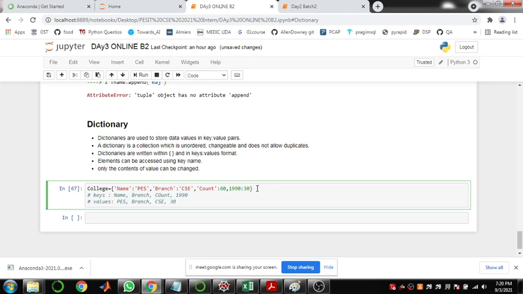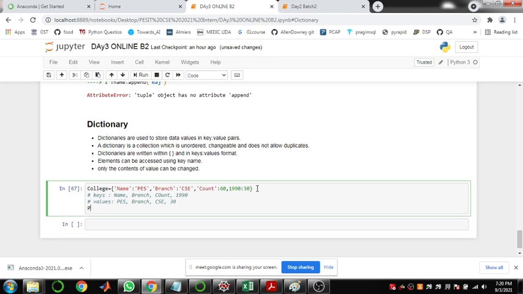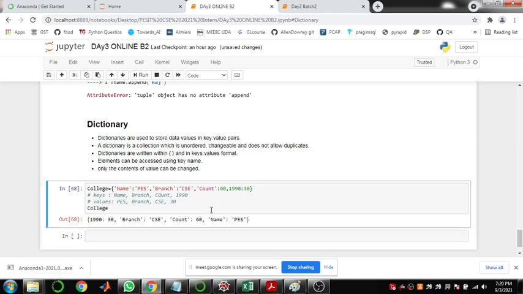Now I'll print this dictionary. You can see that they're unordered when you print it. First 1990 is coming, then branch, then count, then name. Usually the keys are ordered with numerical keys first, then alphabetical order, like B is the first key, then C, then N.